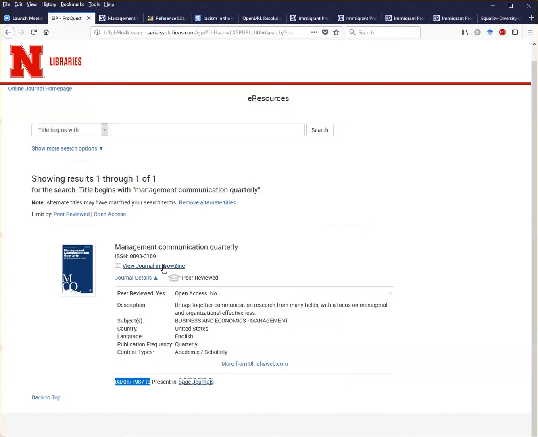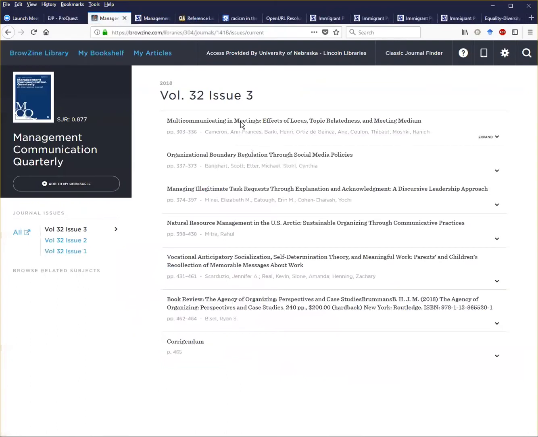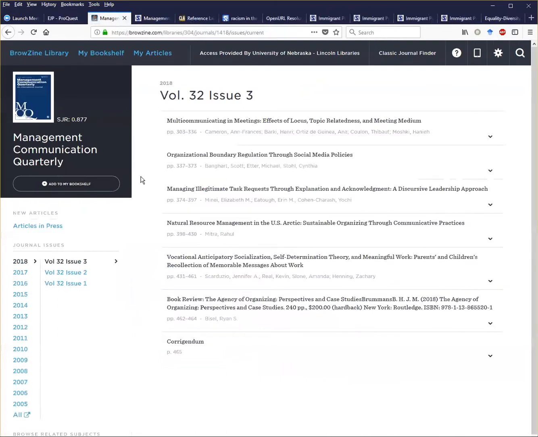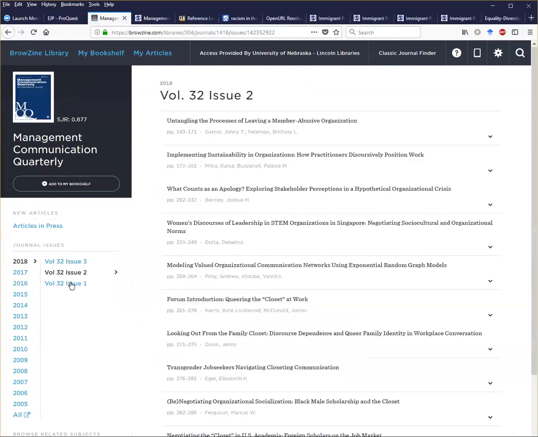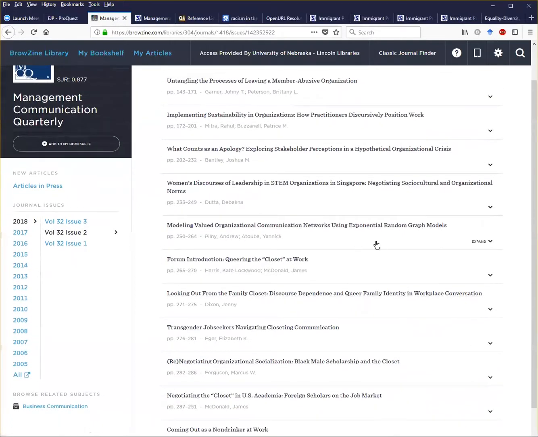You can also view it in the browsing portion of the library. That is open to you as well. This will pull it up by issue. So if you're like, well, let's just read through some recent articles and see what's in here, what are some topics that they're covering. You could look through the past year or two and see if something has been of particular interest to you. That is kind of a cool way, the same way you might flip through a magazine.